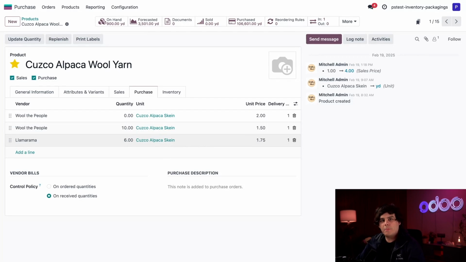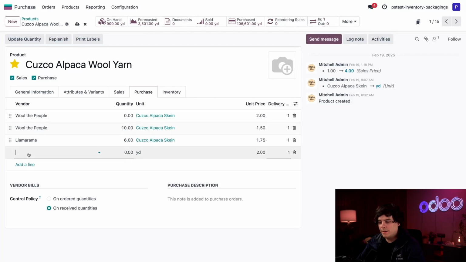We got in touch with a brand new vendor last week, and I need to add them right now. So we're going to select Add a Line. And you guessed it, it's going to be silly. It's Alpaca Punch. You can both create it and create and edit if you want to add stuff like an address. In my case, if you select create, you can also select an internal link to go edit it in case you messed up.